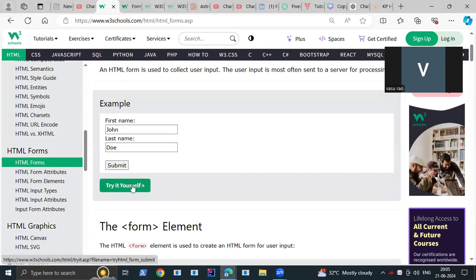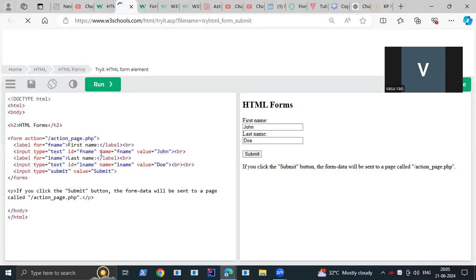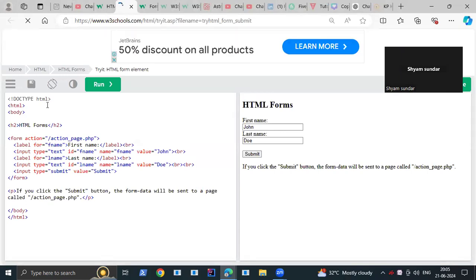So let us see the code. The code looks like this. As I told you many times, we need to start with the doctype HTML, with the exclamation mark. I told you that this is the declaration of an HTML document.